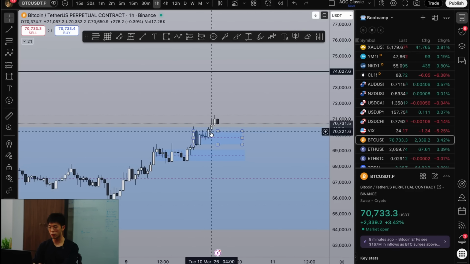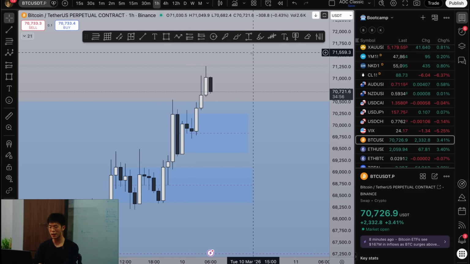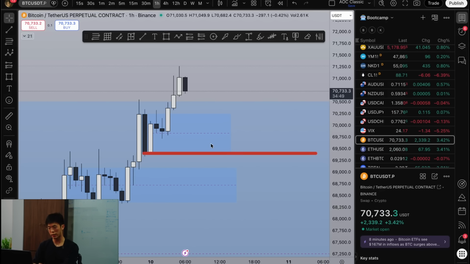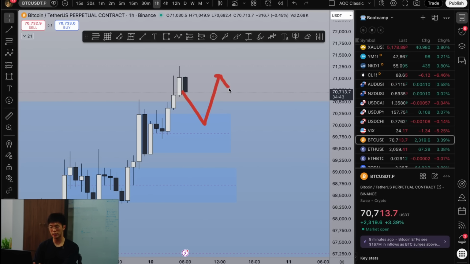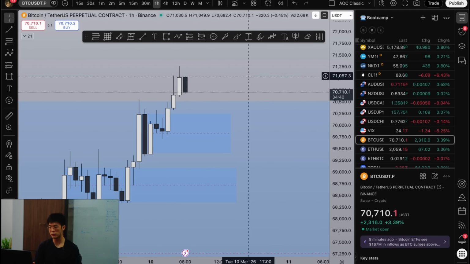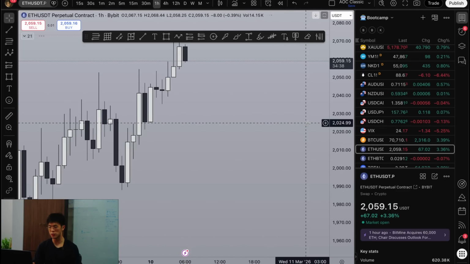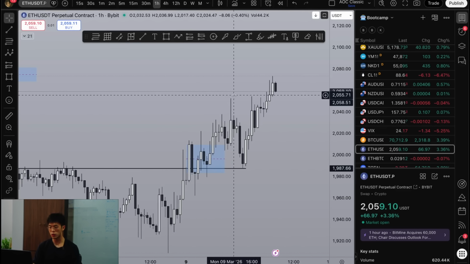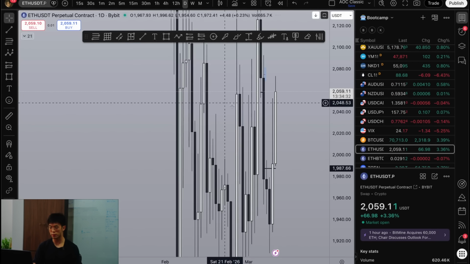Now, just taking a look real quick at invalidation scenarios, ideally we do not want to see a candle close under 69,420. Basically, if we ended up getting a 1 hourly candle close underneath this level, even if you're tapping into this previous one, it would be a little bit sketchy. But overall, I doubt this is going to happen in the next couple of hours. And if anything, the next couple of hours is going to be pretty bullish as far as Bitcoin is concerned. So we're just going to bank on the fact that today is going to be a bullish day.